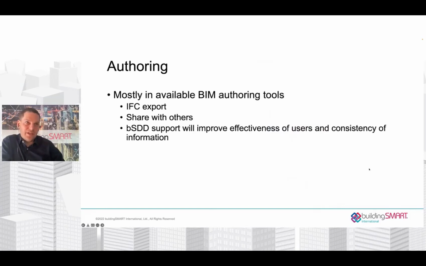So on authoring, this is mostly already available in BIM authoring tools. This is about IFC import and export. There's a relation, of course, with sharing that data with others. So that's the sharing and retrieving block. And what's important for us here is that we really try to accelerate this bSDD support. This could really massively help improve the effectiveness of BIM authoring, but also the information consistency of the IFC output. So definitely high on the list for us to accelerate that.